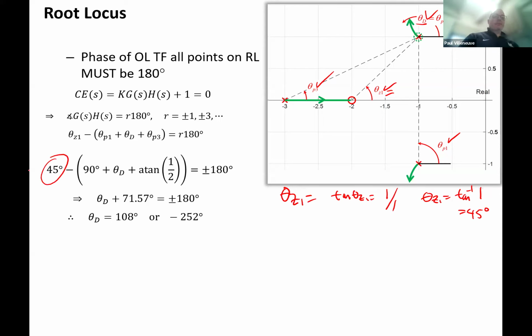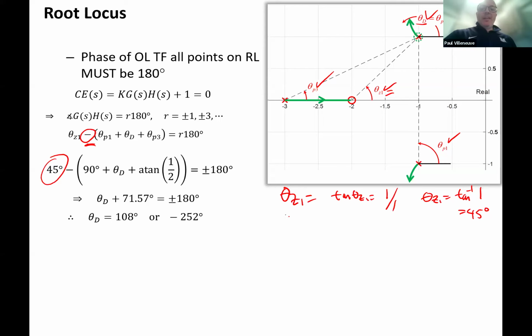45 degrees. Why did we put the minus over here? We did this two classes ago. Do you remember the math where we were multiplying or dividing complex numbers? We either added angles or subtracted angles. And since all the zeros are in the denominator, those are all going to be subtracted. Okay.